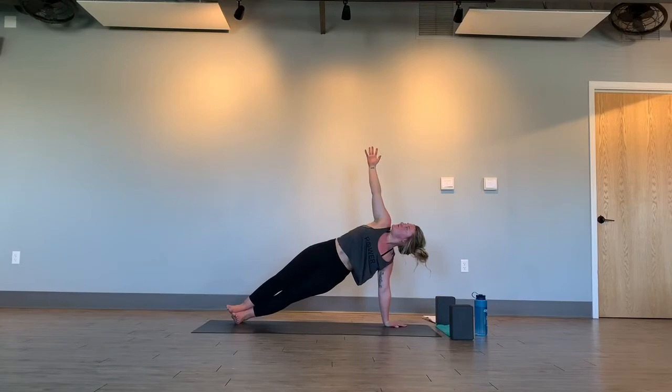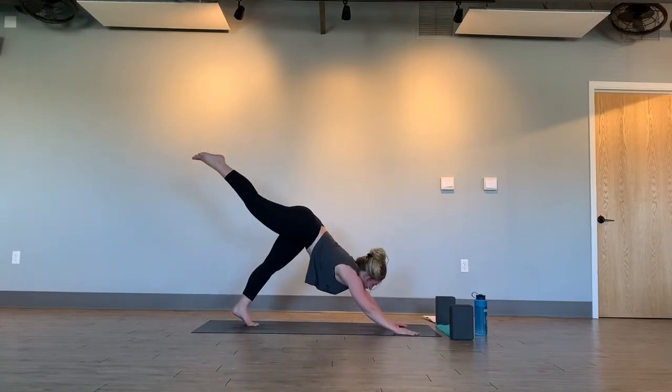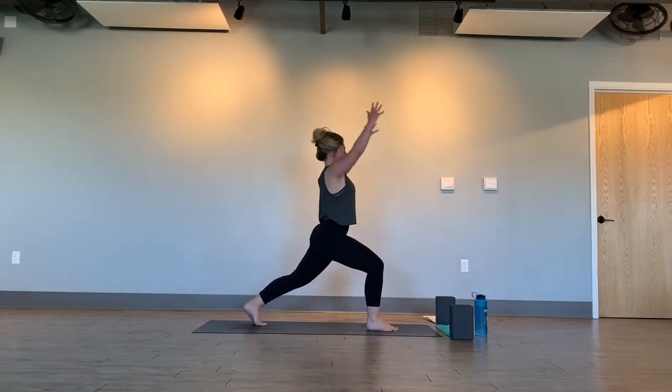Take an inhale. Exhale to high plank. Three-legged dog, right leg rises. Take an inhale. Exhale, low lunge. Inhale to rise, crescent warrior.